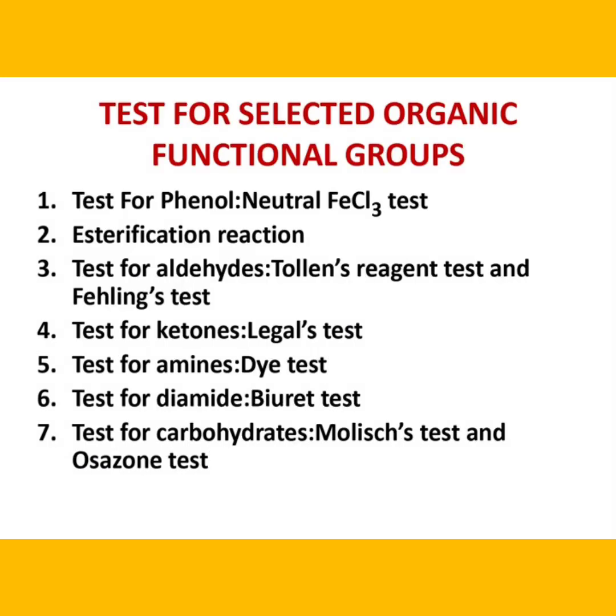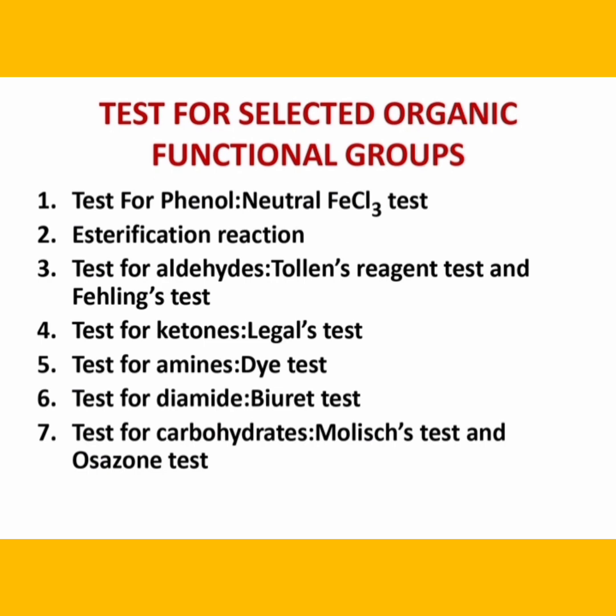So now let us see the tests for selected organic functional groups. There are 7 tests. One is the test for phenol, which is otherwise the neutral ferric chloride test. When it comes to neutral ferric chloride test, you should remember blue color or buff color precipitate, which is characteristic, and when we do the test, I will let you know for what it is. For now, you have to understand neutral ferric chloride test is test for phenol, and for acids also this test will answer. For phenol you can remember the blue color solution or violet color solution, and for acids you may get a skin color, which is always called a buff colored precipitate.